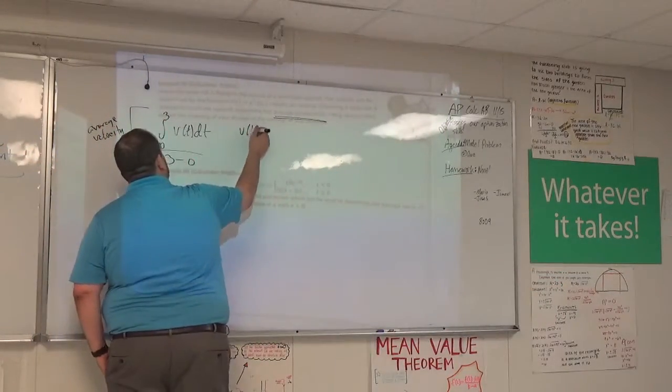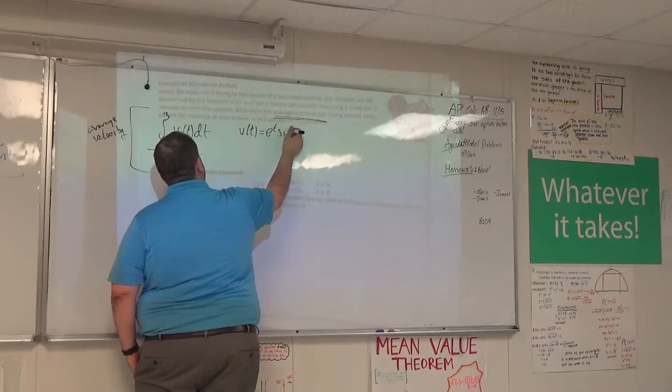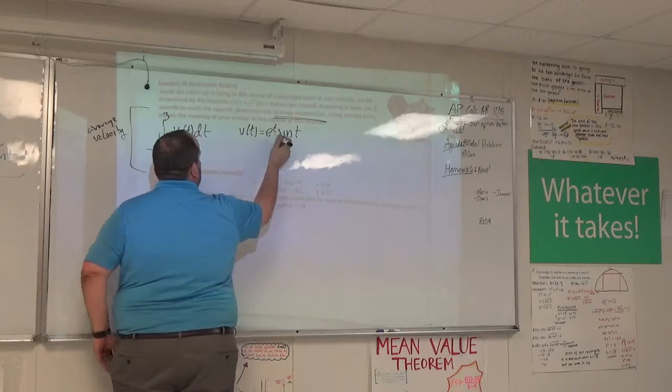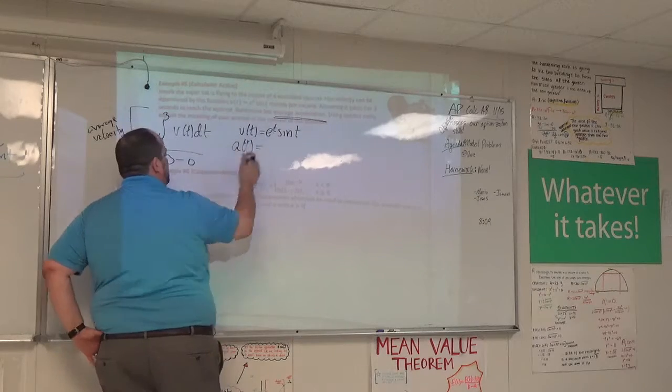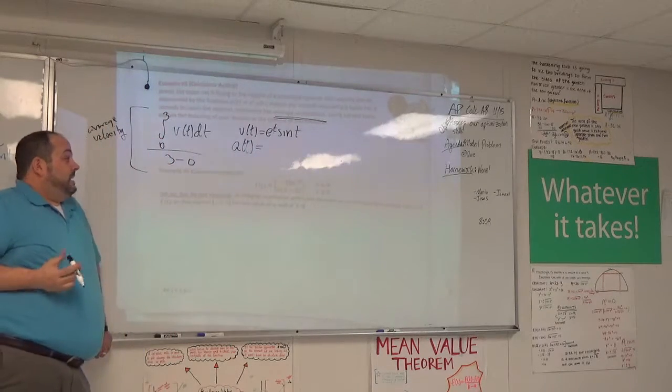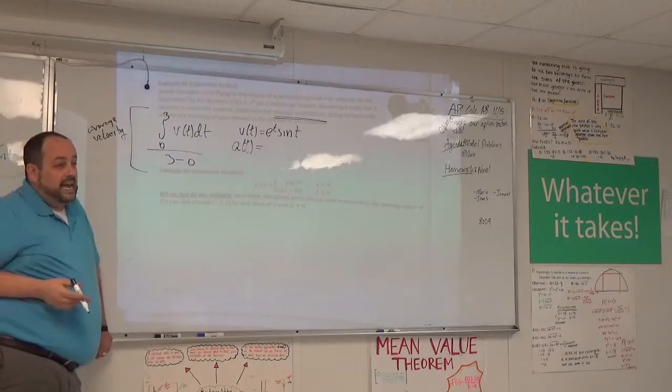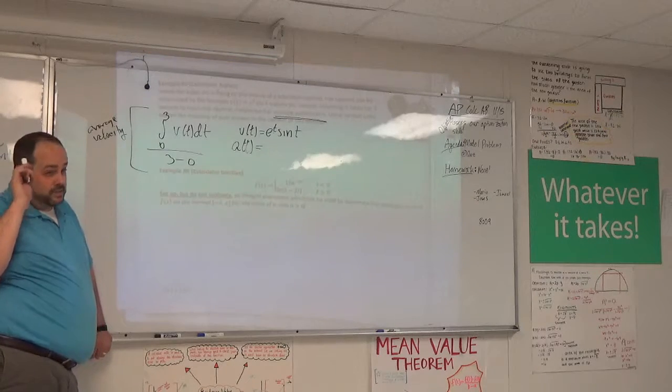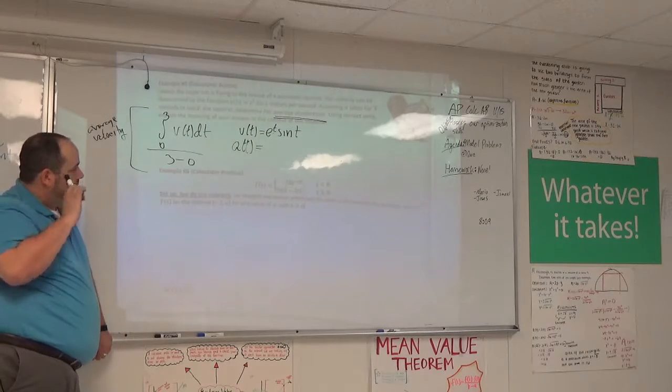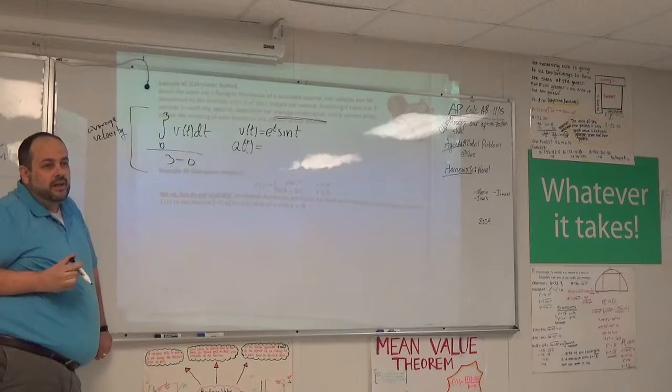So if your velocity function is e to the t sine of t, to get to acceleration, well, I need a derivative. If I'm going to take the derivative of e to the t sine t, and I'm really thinking and all the smarticles are rowing in the same direction, Polymon, how are we going to find the derivative? How are you going to find the derivative the right way here?